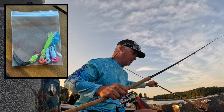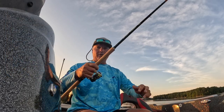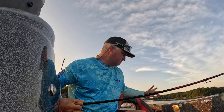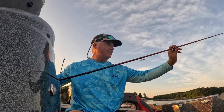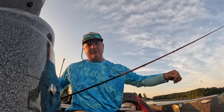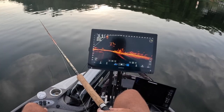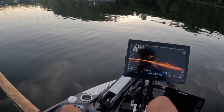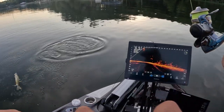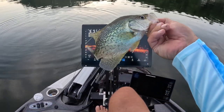I always load my boat up — I've got four Hammer Fins here and it doesn't matter which one I grab, they're all the same. I love that. It's super sensitive. We're going to go with a small, super small hair jig and see if that does the trick as the sun pokes up. Good eater — long and skinny.